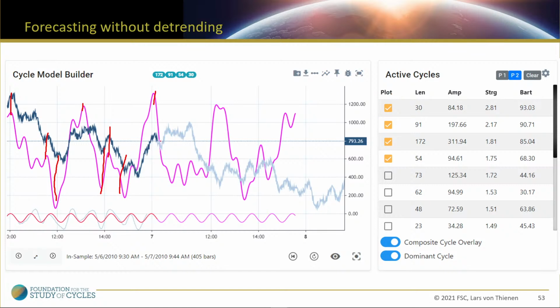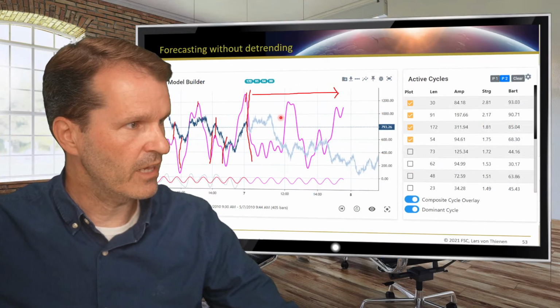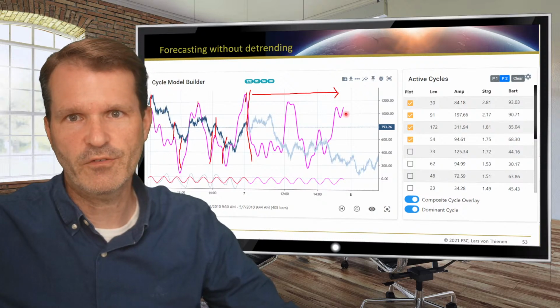You almost have no clear view here on the out-of-sample data. So as the out-of-sample period starts at this point in time, there's almost no predictive usage of these cycles here. And even though the cycle length in some cases might look good from the detected cycles, the other topic, which is always important, is that the phase is completely off. And if the phase is off for those cycles, you won't have any predictive value here on the right-hand side of this data.